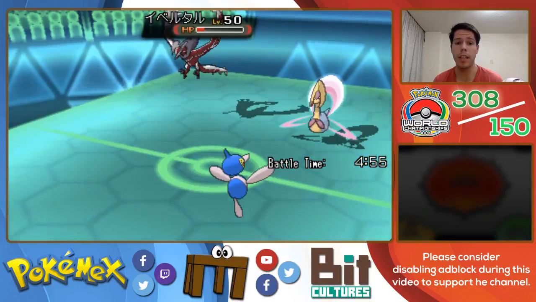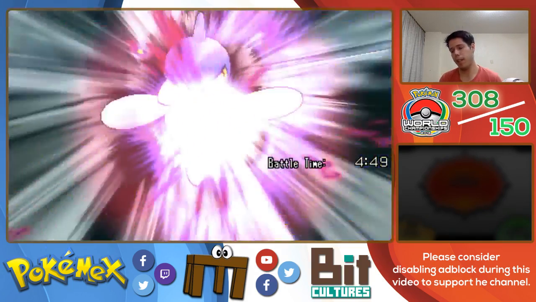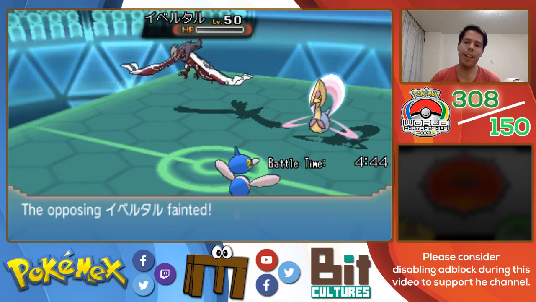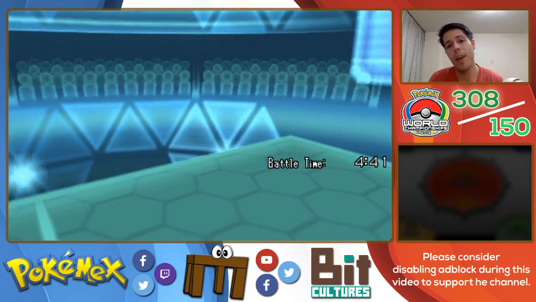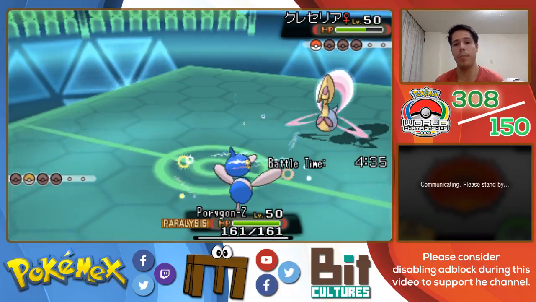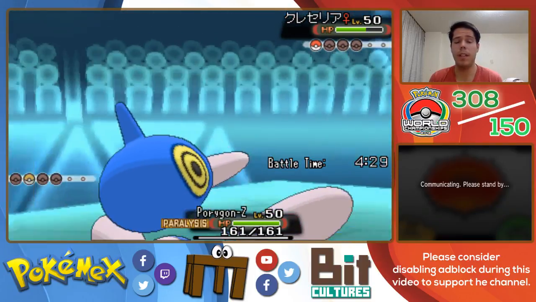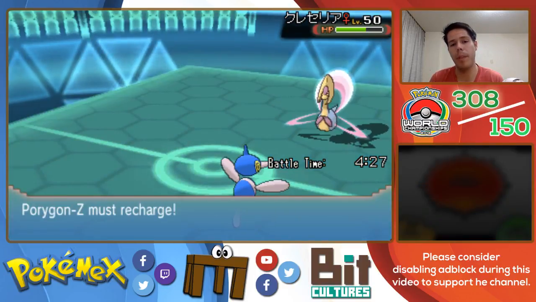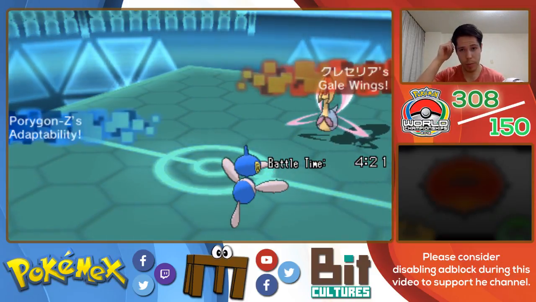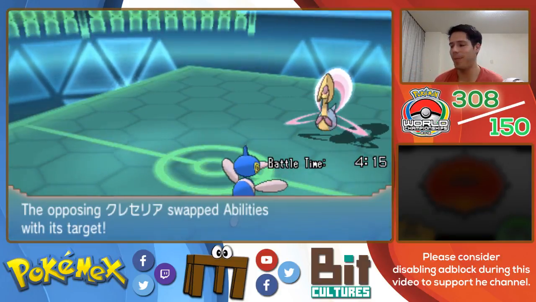Well, never mind. Can you not get paralyzed, Porygon? Okay, I don't get paralyzed, thankfully. So, now if I had not gotten paralyzed last turn. Now it comes down to my paralyzed Porygon-Z, which has to recharge against his Ice Beaming Cresselia. I don't know if a single Hyper Beam can one-hit KO Cresselia. He goes for a Skill Swap, removing my Adaptability and giving me Gale Wings. Pretty weird there.